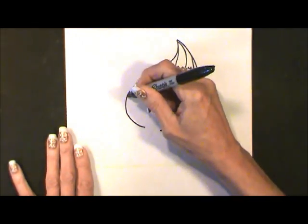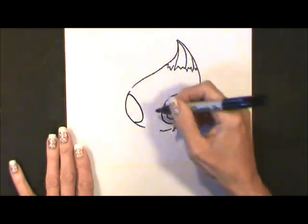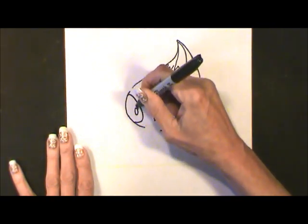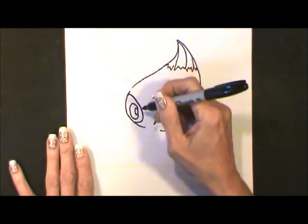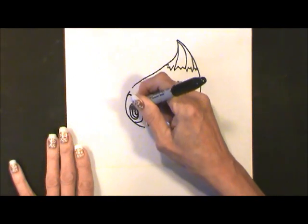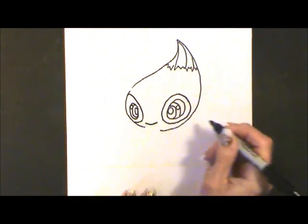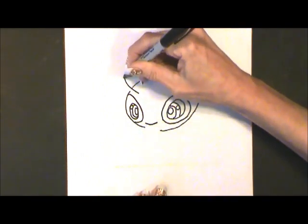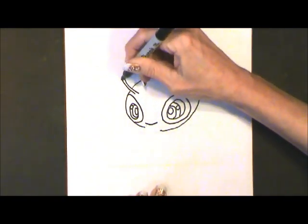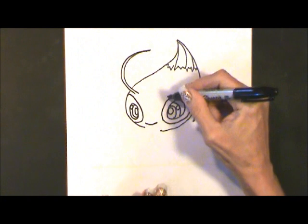Get that other eye done. It is at an angle, so it's going to be somewhat distorted. We'll start inside here with an oval, then another line surrounding that and a circle. A little curve for a smile. Above the eye, where an eyebrow would go, let's come up with a curve — it's going to be very thin and actually end up extremely thin. And we'll do the one over this eye as well.